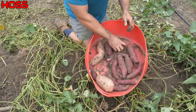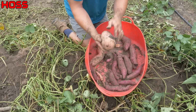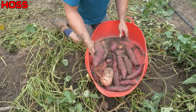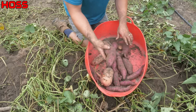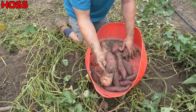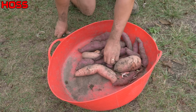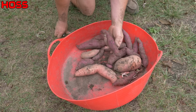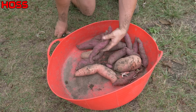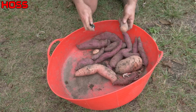But I didn't pull the first purple one that was rotted, whereas, as you've seen, we had a good proportion of these that had rotted. So these may be a little better to grow if you get too much moisture, or if a hurricane comes through. Now I don't know what this purple variety is called. Wes said he just picked up these purple sweet potatoes from Whole Foods over there where he lives in Louisiana, and grew out his own slips. So I don't know what that variety is called, but they are indeed purple.